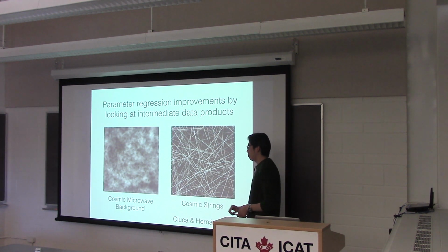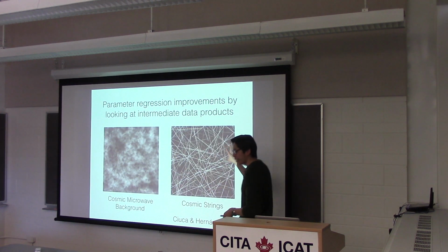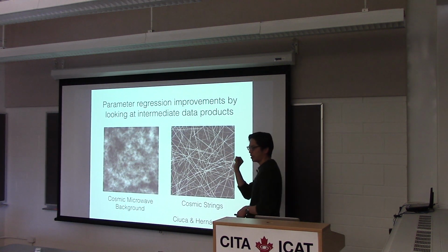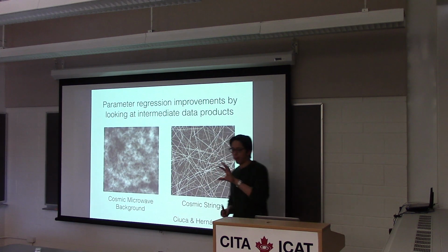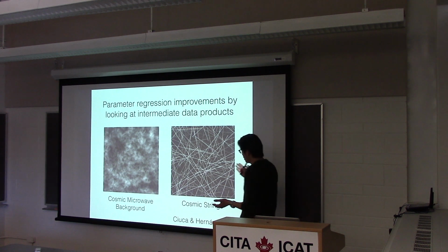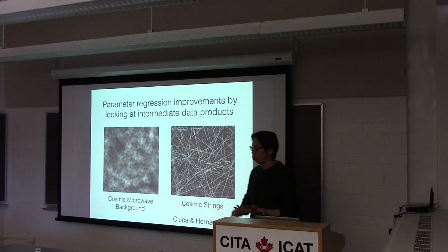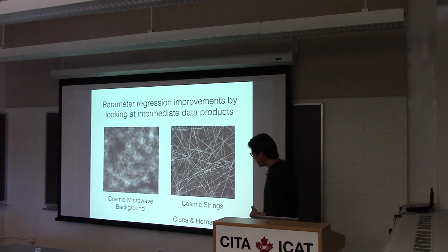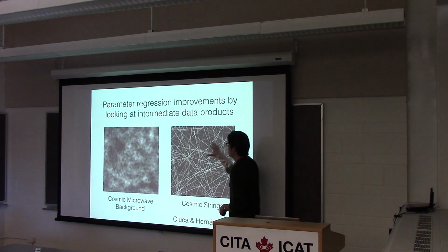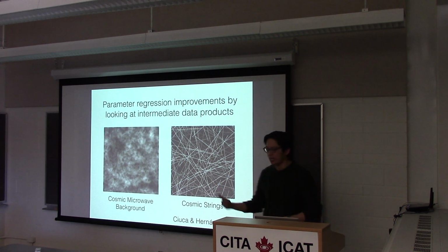What worked much better for them was if they trained a network to take one of these maps and to predict a second map where each pixel gave you the probability of there being a cosmic string in there, and using that map to then extract the knowledge of whether you've statistically significantly discovered a cosmic string, right? And they found that worked way better, converged much more quickly, for example, in training. The reason for that was you were basically coaching the neural network into saying there are some localized map space features that you should be looking for in order to get at this.